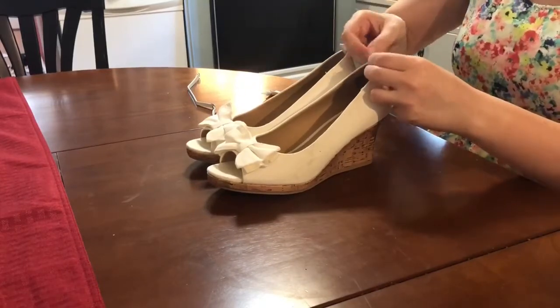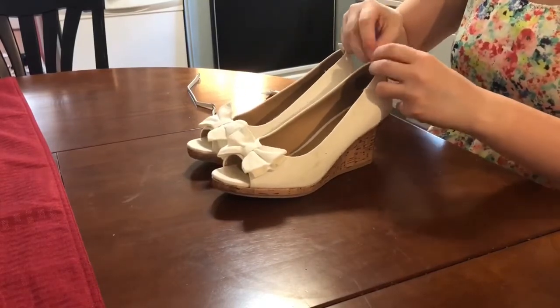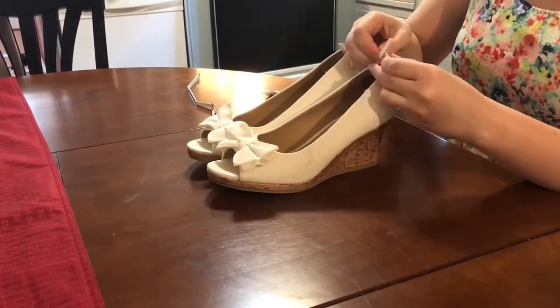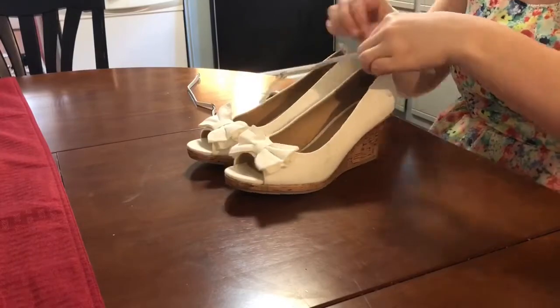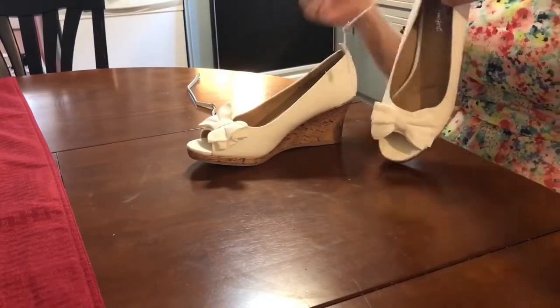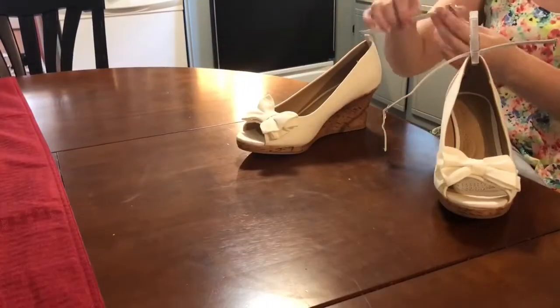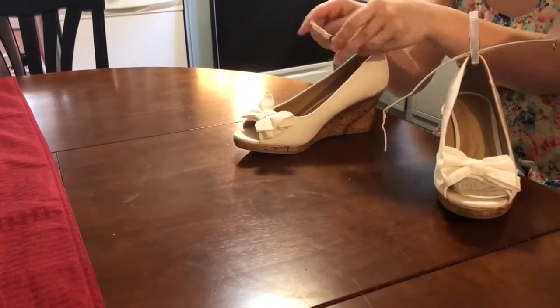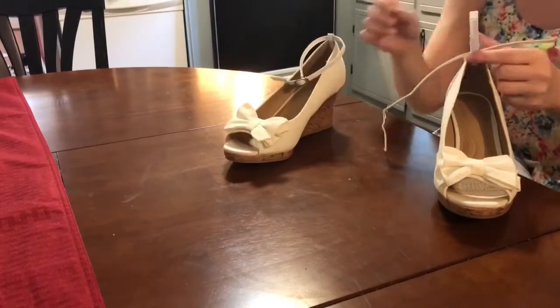So I grab my super glue, and this time I use a clothespin because I probably should have done that to begin with. It would have kept my fingers a little cleaner too. I grab a clothespin and clip it there to make sure that it stays and adheres well, because I really hate that I pulled it off the shoe to begin with. Here you can see I've got my first strap in. I do the second one the way I should have done the first, and voila, they are done. So there you have it.